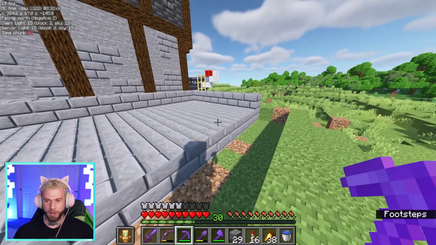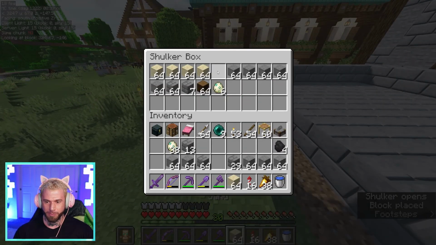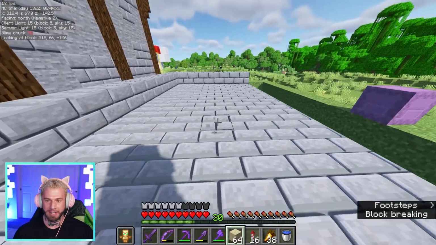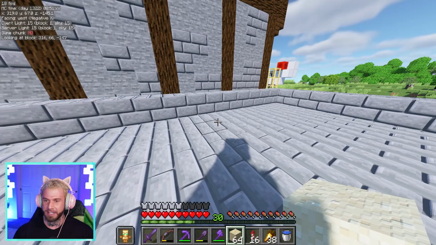Alrighty, so we've got our basic platform. Next up, all we have to do is get some sand in here, and we will probably place our turtle eggs down initially so that we can get them started on hatching. I'm using a design by Shulkercraft, and it's pretty straightforward.